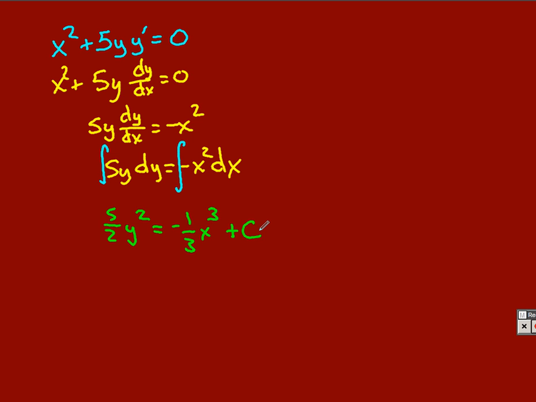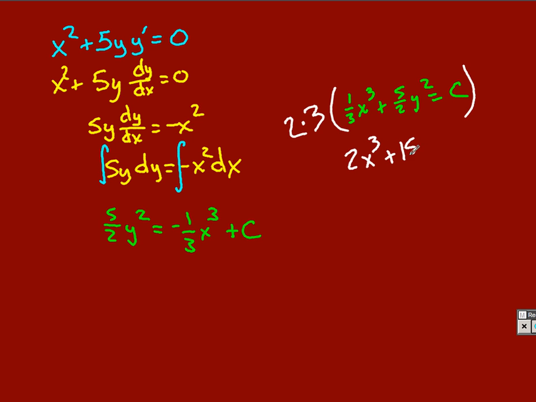Usually this is probably not how it's going to be as a result. What I would say probably is they would have c by itself. So 1/3 x cubed plus 5/2 y squared is equal to a constant, just adding 1/3 x cubed to both sides. And then they might try to get rid of these denominators. To do that, they would multiply the whole thing by 3 to get rid of this denominator, and by 2 to get rid of this denominator. So you would end up with 2x cubed plus 15y squared is equal to some constant. It's still just a number. This is probably what you would see. I'm worried about, can you get to this step right here?